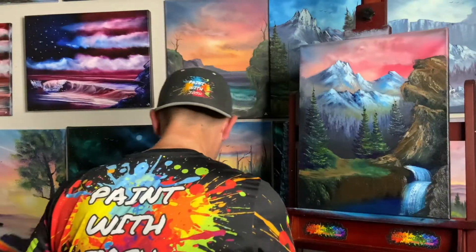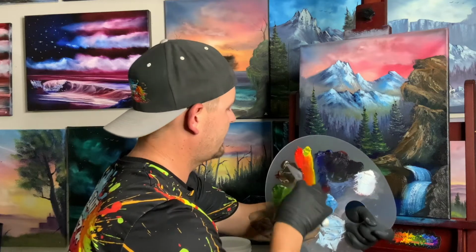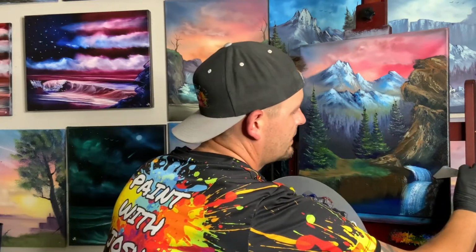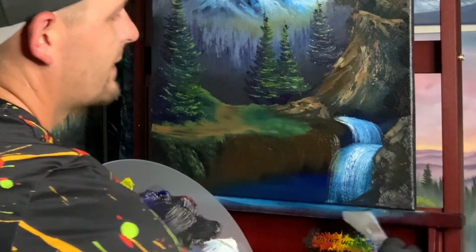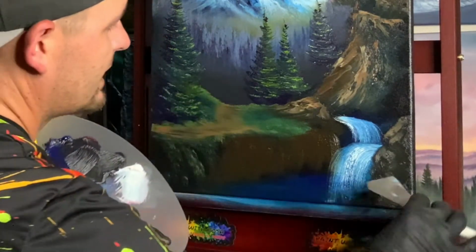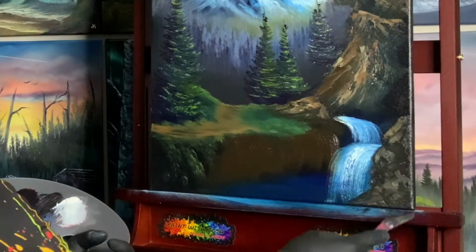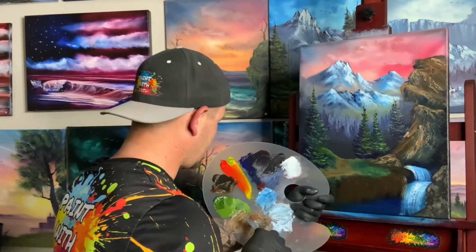And now we have this little bit of a new section of rock that we can now take and just make a little bit more of that kind of highlighty rocky color. Right? A little bit of white, a little bit of the 2 browns, and then just go crazy on where you think it might live, what the rocks might look like, how they're going to change, how they've been weathered over time, all these little things. And again, you don't have to go all the way down to the very corner with your bright colors. You want them to stay dark down there.